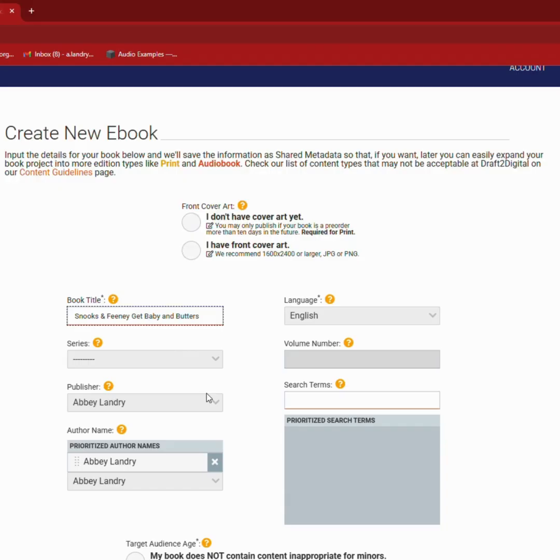It's in English. Search terms. Now, this is where you're going to put, if your book is about how to bake fresh bread, you're going to put fresh bread, how to bake, or how to fresh bread recipes. Here, I'm going to put children's book. And we'll do bedtime stories.